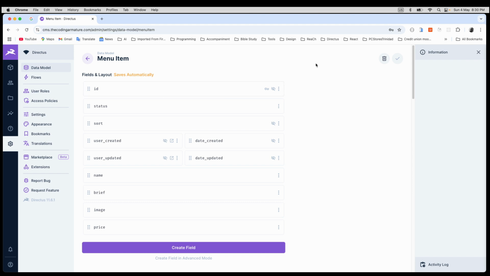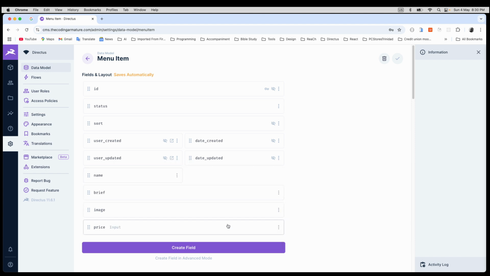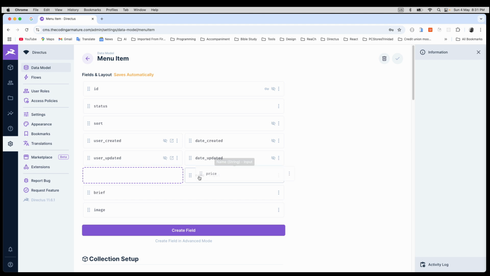And we have everything we need to start putting in our data. So let's do some tidying up to make our data studio look nice. So our name, we could put that to half width. So let's come here and make it half width. Our price could also be half width, and we could drag our price next to our name. So to make it look nice, right?